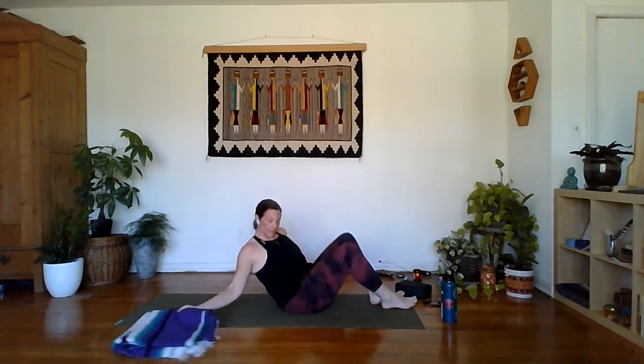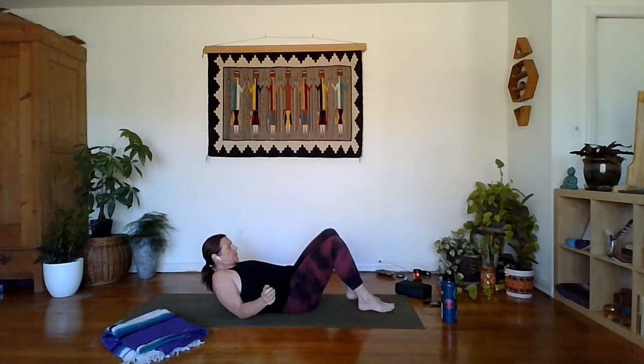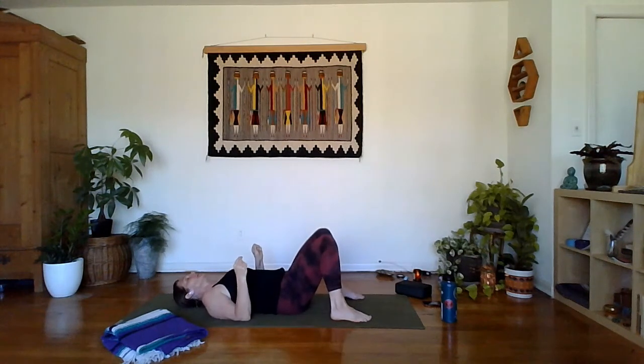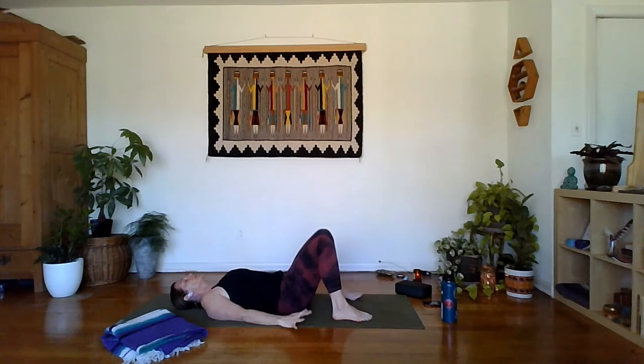Use your hands to walk yourself back up, and you can remove the block out of the way. If you have a blanket or a towel, keep that nearby. We're going to roll down onto our backs. We're going to keep the knees bent. And we're going to move through bridge, but I'm going to offer it in a little bit different way this time. So right now, relax fully into the mat.